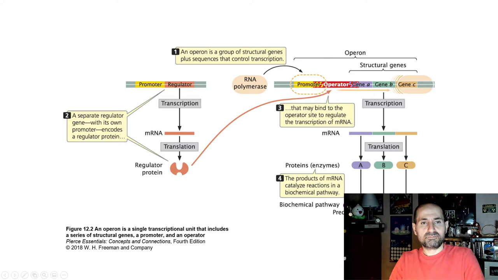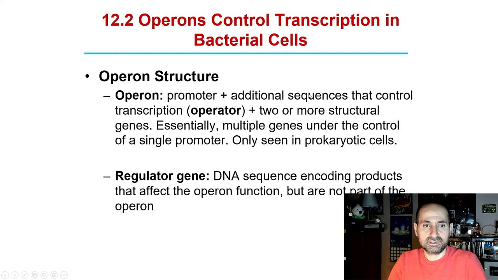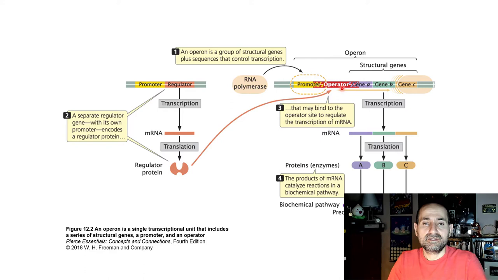So here is an example of an operon. This is the operon here at the top right. You can see that there's the promoter. The promoter is where the RNA polymerase enzyme will bind to promote gene expression. Remember, this is an operon, so you're going to have multiple genes: gene A, gene B, gene C, right? And the operator is the stretch of DNA, kind of overlapping, between the promoter and gene A. The operator is found between the promoter and gene A. Do you remember the definition of the operator? A sequence that controls transcription is the operator. So the operator is going to play a role in the regulation of this operon. And what's this over here on the left?